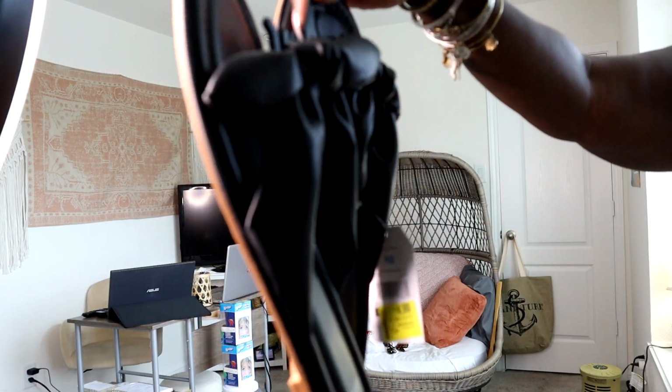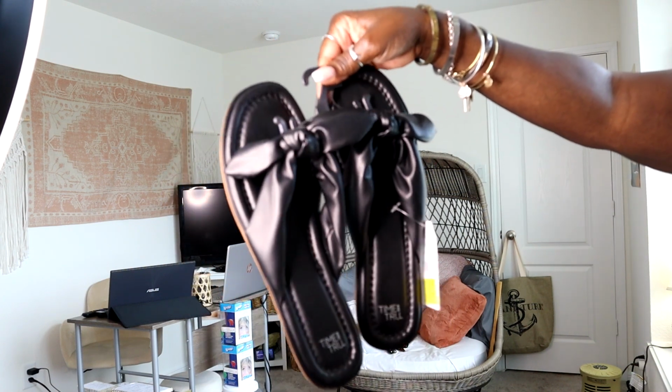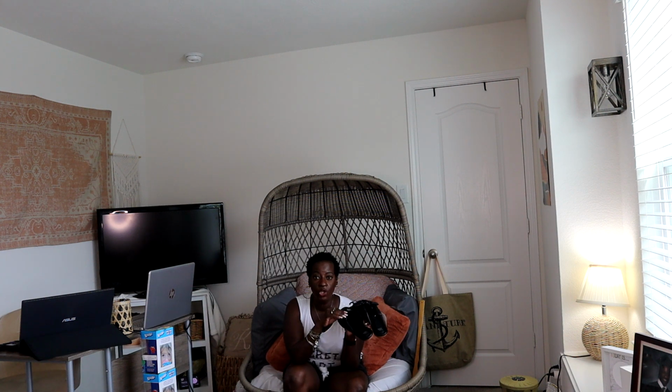But guys, guess how much these shoes were? Guess. You'll never guess. Well, maybe you will. They were regularly $14.98, $15 a pair. We got each pair of shoes for $4. I mean, come on. And they're comfortable. They're cute with the little bow. I'm like, why are they letting this stuff go by so cheap? They're probably trying to get another brand or different styles in the store for the summer. But it is summertime and y'all are letting shoes go for $4? Seriously? This is crazy.